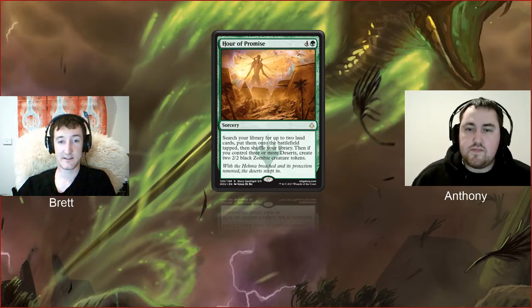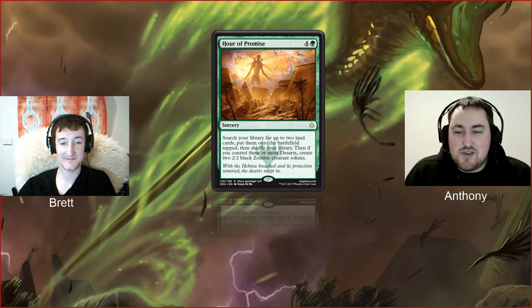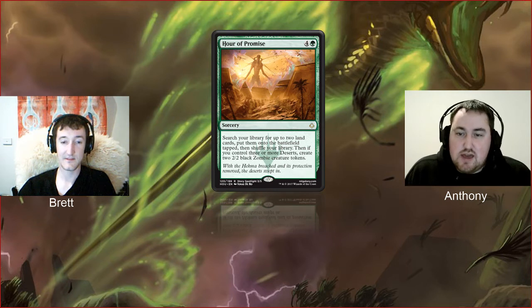The Hour of Promise. This is horrible. I'm very disappointed to see this card. Okay. 4 and a green for a sorcery. Search your library for up to 2 land cards. Put them onto the battlefield tapped. Then shuffle your library. Then, if you control 3 or more deserts, create 2/2 black Zombie creature tokens. Okay, so this is why we're playing deserts.